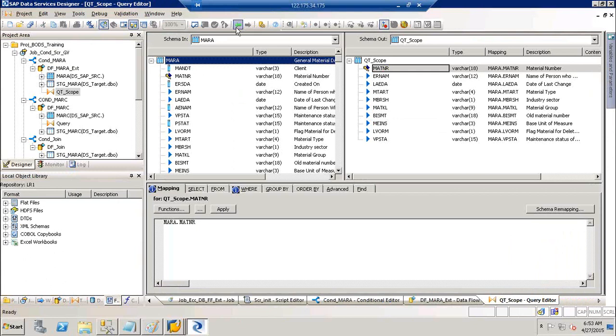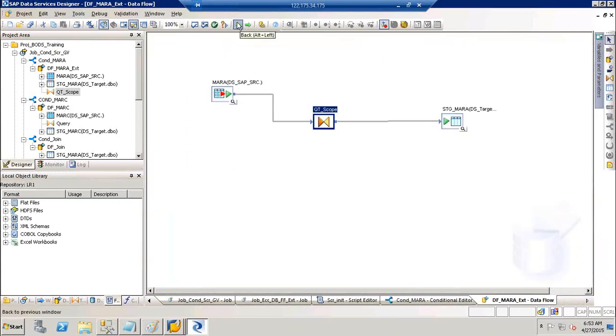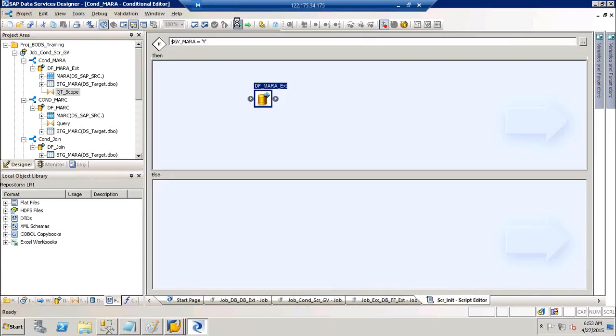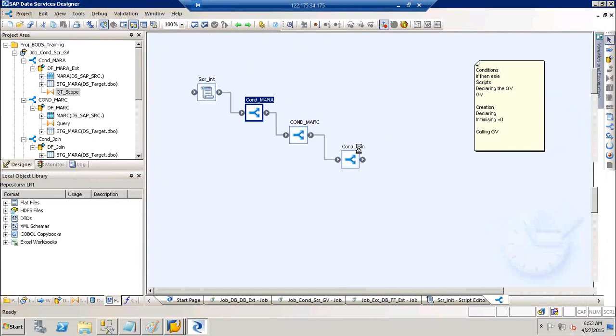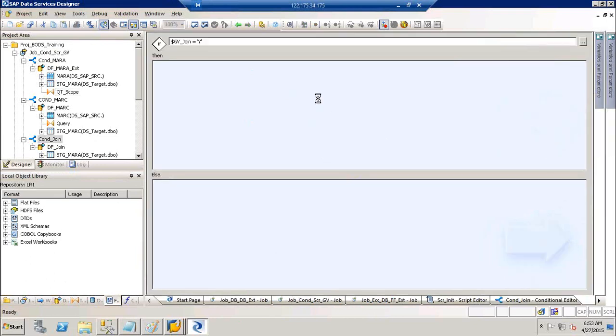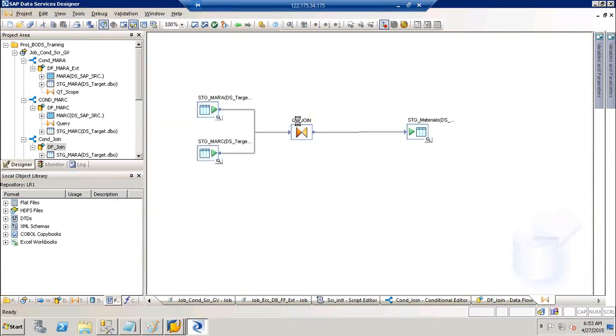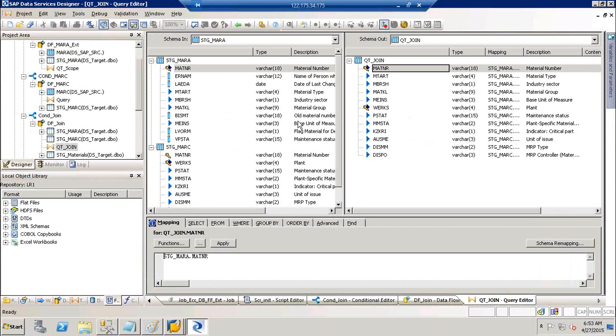And the third one we saw is that we created a join condition but did not pull any columns into the schema out. So when you validate the job, it is a syntax error, and it showed that error. These are the different types of errors we work on. As we proceed, we will see many more, and we'll talk about them.